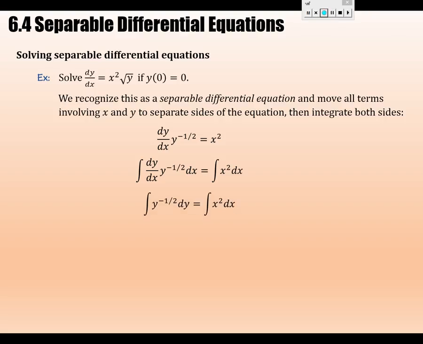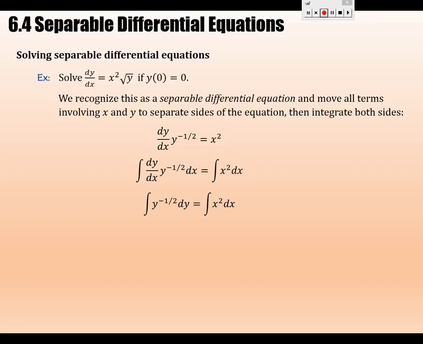Notice here that if you trust this, we're playing fast and loose a little bit, but we now have this integral if we are allowed to do this kind of algebra with the differential. On the right side, you have an integral of a form that you recognize. It's got a function of x and a dx. Yay! And on the left, you also have an equally nice integral. It's a function of y and a dy. So I think we're set, because both of those integrals are ones you know, aren't they? In this first example, even though it looked complicated, we actually only need the power rule in our lives, don't we?